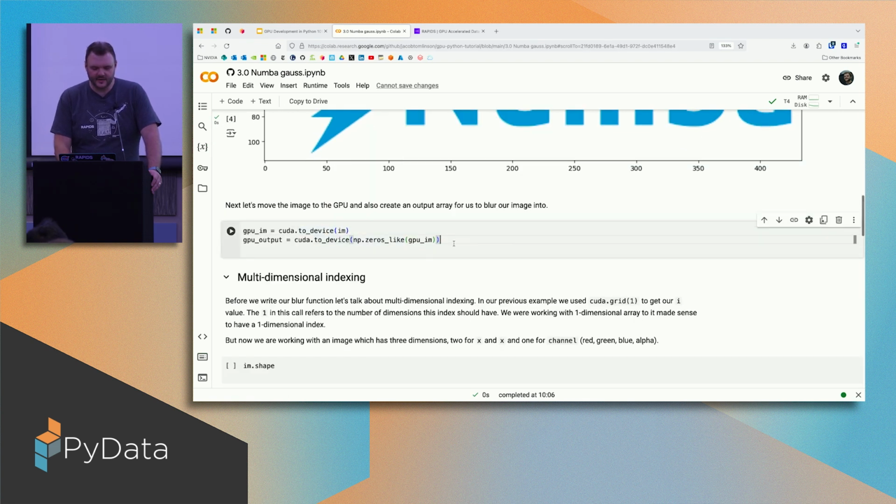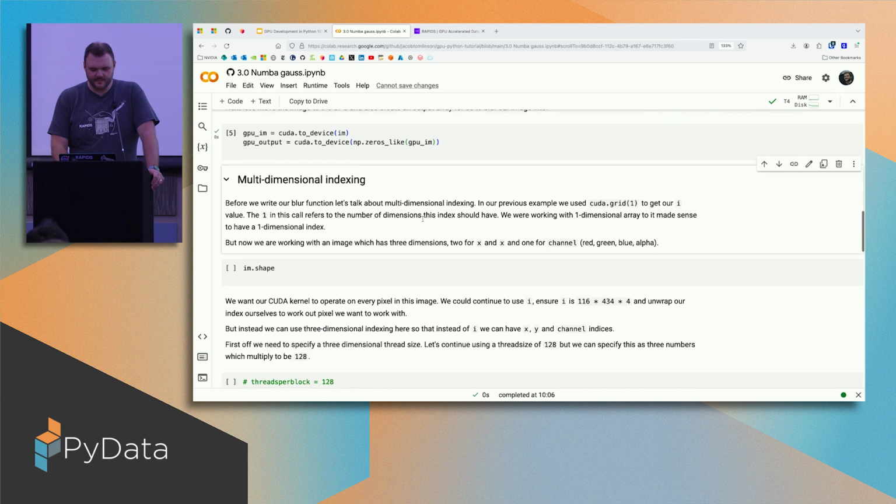And then the last thing I'm going to do is I'm just going to take my image and I'm going to put it on the GPU because we're going to do some operation with it. So I'm going to intentionally say to device, I'm going to put my image on the GPU. I'm also going to create another image, just an empty image, so that I can operate. I'm basically moving from one to the other. So I just push those down onto the GPU.